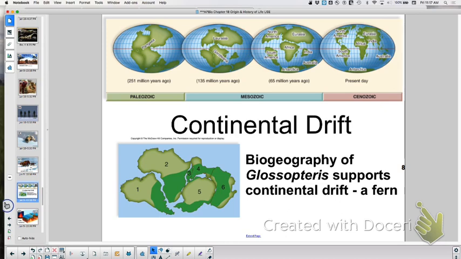Because in our era where the mammals diversified the greatest, what era was that? Cenozoic era, right? And when did the Cenozoic era start? And were the continents together anymore? No, that's why we have these unique mammals, and we chalk that up into what piece of evidence for evolution? Biogeographical, right? Okay.